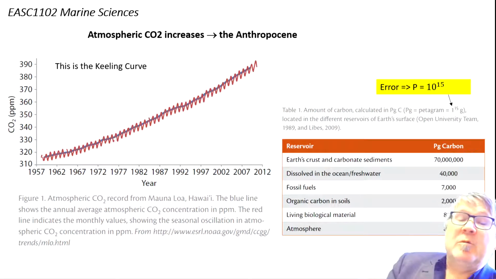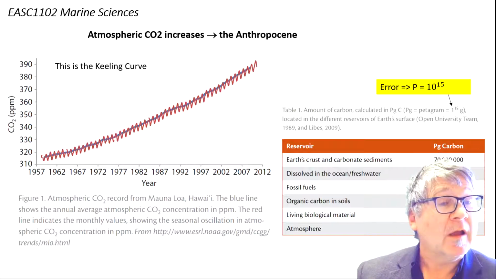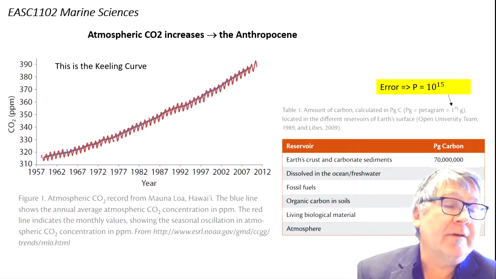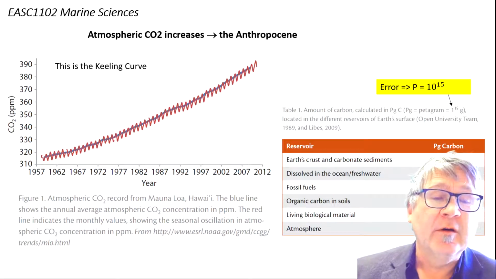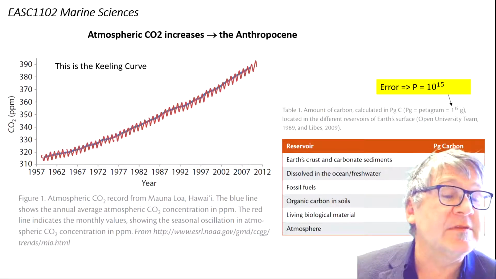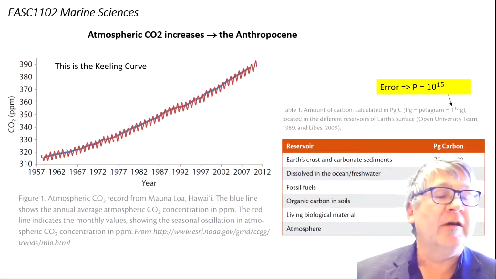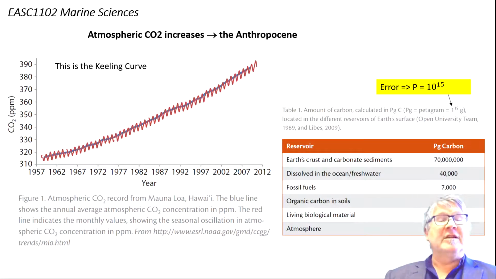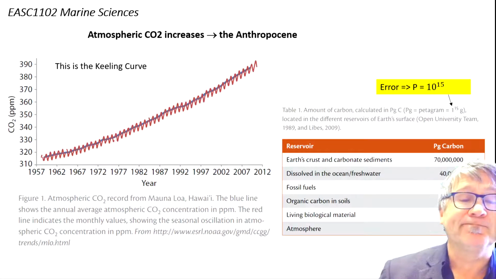All right, the first thing we do is look at this table here on the right-hand side. What we want to understand is, where's all the carbon? In the different reservoirs of the Earth's surface. So we look at how much carbon is in the ocean or in freshwater systems, and compare it to how much of the carbon is in the Earth's crust, carbonate sediments, fossil fuels, in the atmosphere, and all living biological material, and so on. And that table now gives you the comparison.